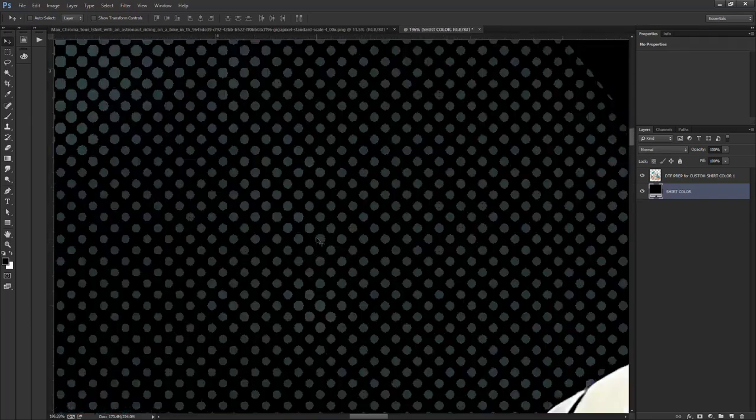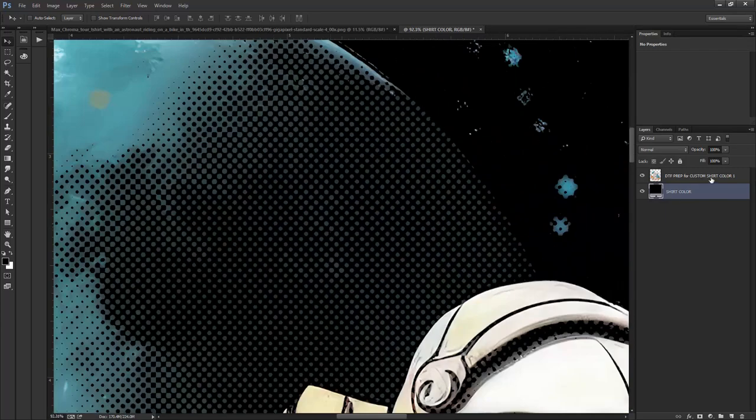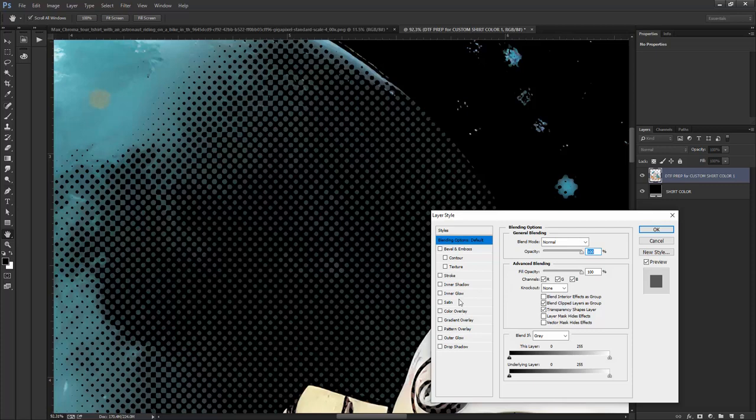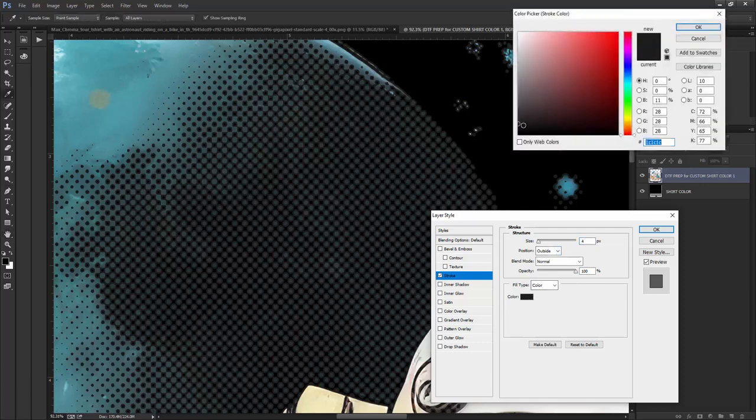When you put the powder down after the print, the glue is going to go around the edges a little bit. So you might see that in the first heat pressing, but when you press it again, it doesn't show up as bad. But I can simulate that even by putting a stroke around the artwork and setting it to just a few pixels, and then setting it to this darker color, okay? Let's say it's like that.